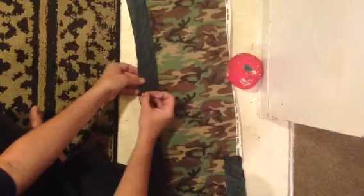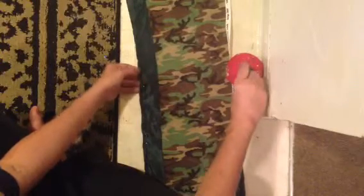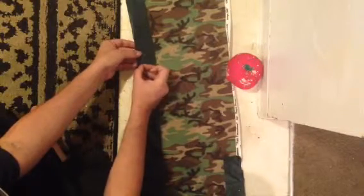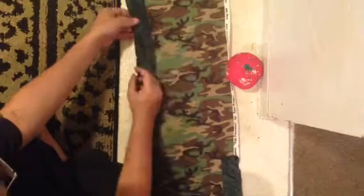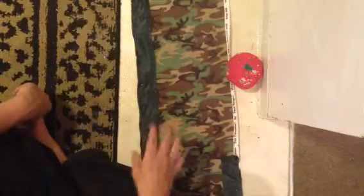So, I'm going to continue on with this. And the next step, I'm going to show you how to flip it over and pin down the other side so that it starts to look more like trimming. And then following that, we're going to sew it together.